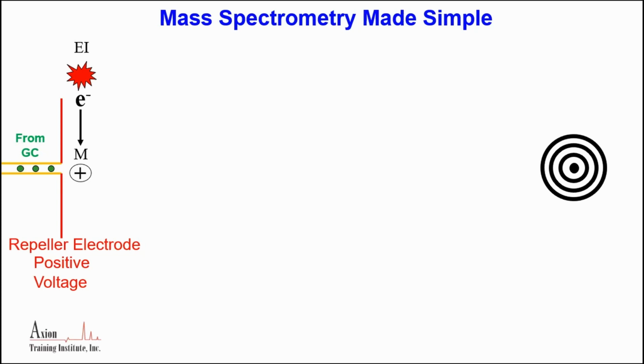So on the front of the mass spec, I have the ionization. The back of the mass spec, I have the detector. So I'm going to take this ion, and I'm going to shoot it across to the detector. I'm going to throw it as hard as I can, but no matter how hard you throw that, it's going to have a certain trajectory. So think about if I throw a baseball as hard as I can, gravity is going to pull it down to the surface. So this is what's going to happen if I shoot this ion across the mass spec. It is going to fall down and miss the target.